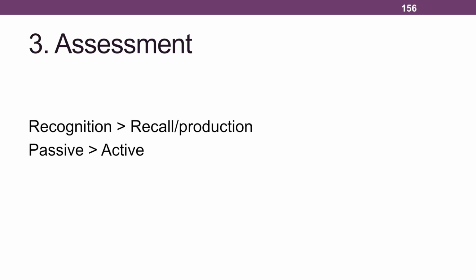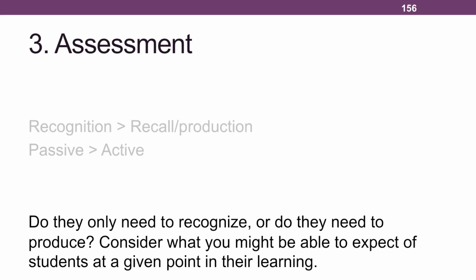So basically the takeaway from their study, which we're not going to do obviously, is that recognition comes before production, which we already knew, and that passive comes before active. So being able to recognize it and also think about it in relationship to their L1 is easier for them at first. That makes sense, because that's how their language network is organized, as we established in the memory section. So consider what you can expect them to do, and focusing assessment towards that will be more successful for them and more successful for you, probably, unless you want to challenge them in creative use, which is a good idea too. But sort of understanding the way that the learning curve works, recognition, then production, less demanding, more demanding, can be helpful. So that's it.